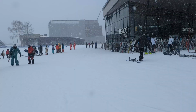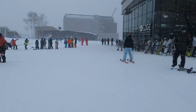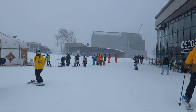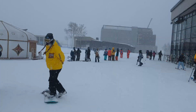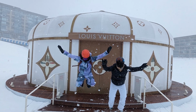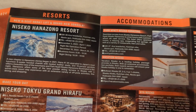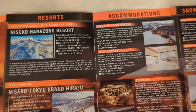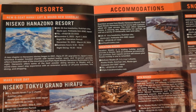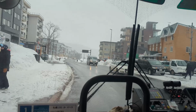They were a bit pricey when I looked, but this is like where things happen. This is where the Louis Vuitton building, where you see a lot of people go and take pictures, is located right at the bottom of the hill. Like essentially down here, if you kept going down, you would see it. So it's the center point of a lot of things. And also, it's just right in the middle of town. It's not like an isolated resort up in some mountain somewhere and it's just y'all.